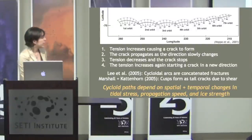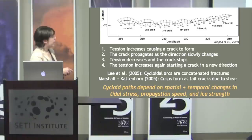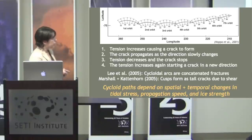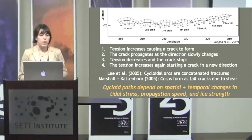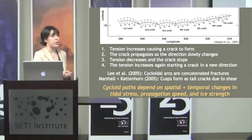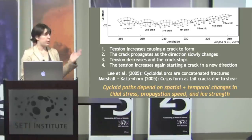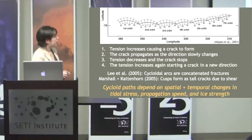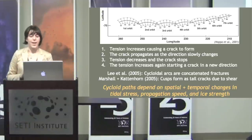Cycloids have been interpreted as tensile fractures, and their curvature is thought to reflect the daily changes in magnitude and direction of tidal stress due to Europa's eccentric orbit. The arrows indicate the maximum tensile tidal stress at that time and location. We hypothesize that cycloids propagate perpendicular to the direction of maximum tension. As the crack propagates through the stress field, the direction in which it wants to propagate changes, giving you the curvature. At some point in the orbit, the stress becomes too low to propagate a crack and it becomes dormant. The next day when stress increases again, you re-initiate cracking at a different direction, creating a cusp structure. Every European day, you create one arc, and subsequently you can build ridges along them.